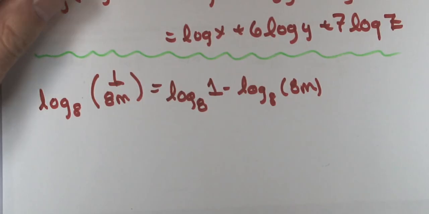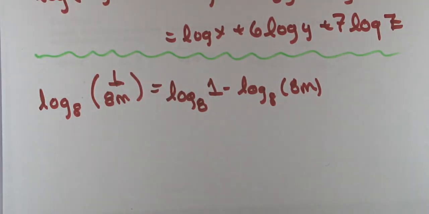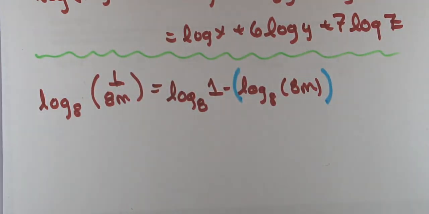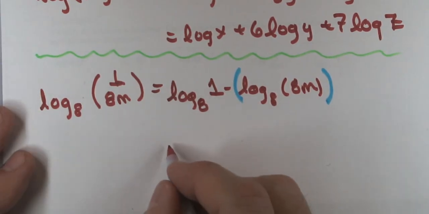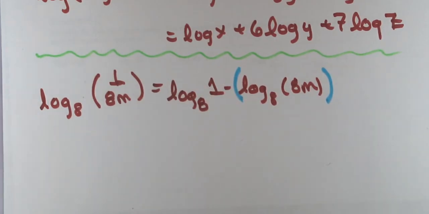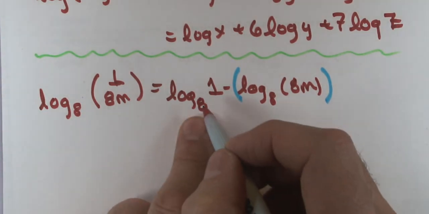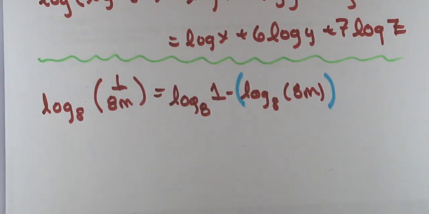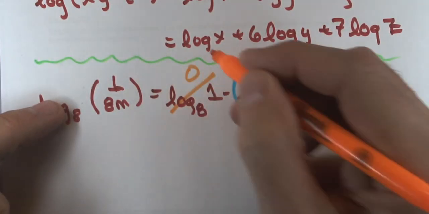Now there's a couple things you can do to make your life a little bit easier. One of them, not a bad idea, would be to put parentheses around that. Because if I don't, a lot of times people expand this and get kind of the wrong thing. So how about log base 8 of 1? Did anyone calculate that? Oh, it's 0. You can calculate that directly in your calculator, but let's think about it. What power of 8, or 8 to what power, gives me 1? Well, 0. So this is just a 0. Minus all this.